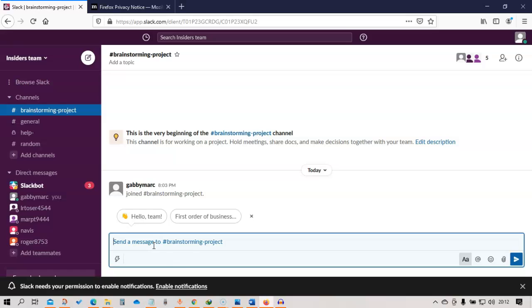Now in this space below, this is where we can type our message. We've selected the option to send the message to the whole team for the brainstorming project.